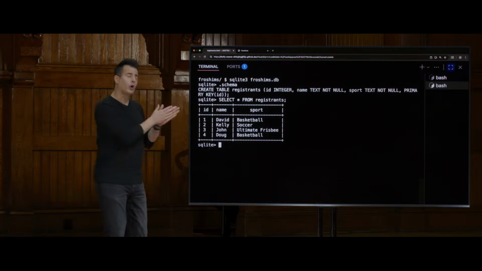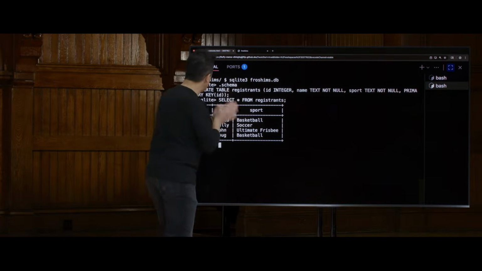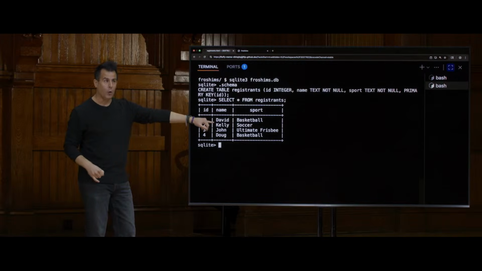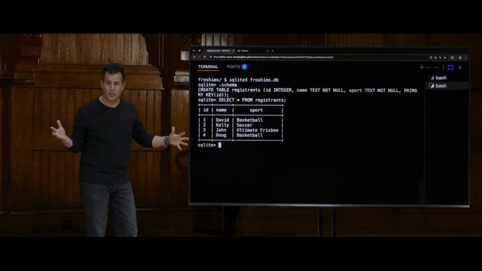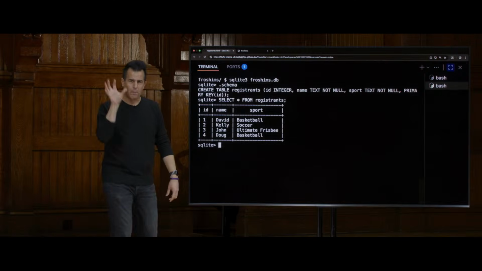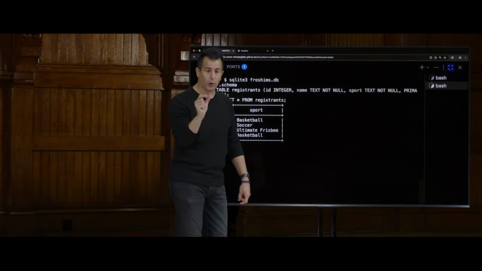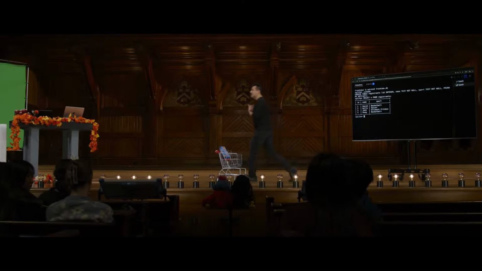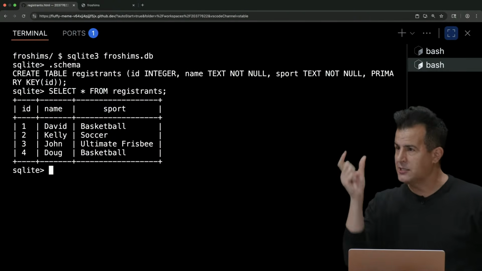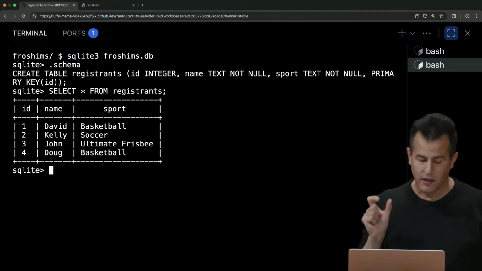And the value of the unique ID, recall from week 7, is that it's the so-called primary key. It is the value that uniquely identifies users as minimally as possible. And that's a good thing, because if we have another Kelly registering for Frosh IMs, we don't want to deregister the wrong Kelly or both Kellys. We want only the Kelly with ID of 2. So somehow, the button we add to the registrants page should contain in it the ID of the person we want to delete. Because if you pass the ID of the person that you want to delete to the server, it can do some kind of delete statement using that ID number and delete just that row.